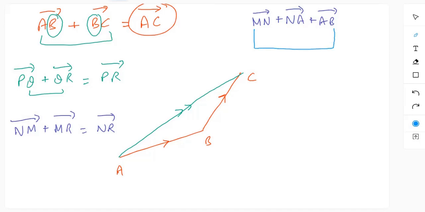But again, it's important to consider कि ये जो corresponding points हैं, the last point of the first vector and the first point of the next vector, they are the same. फिर उसी की तरह से इसका जो last point है और उसके अगले वाले का next point है, they are the same. Only then you can apply this rule, and this turns out to be MB like this. Okay, so that's the other rule that you need to know of in simple vectors.